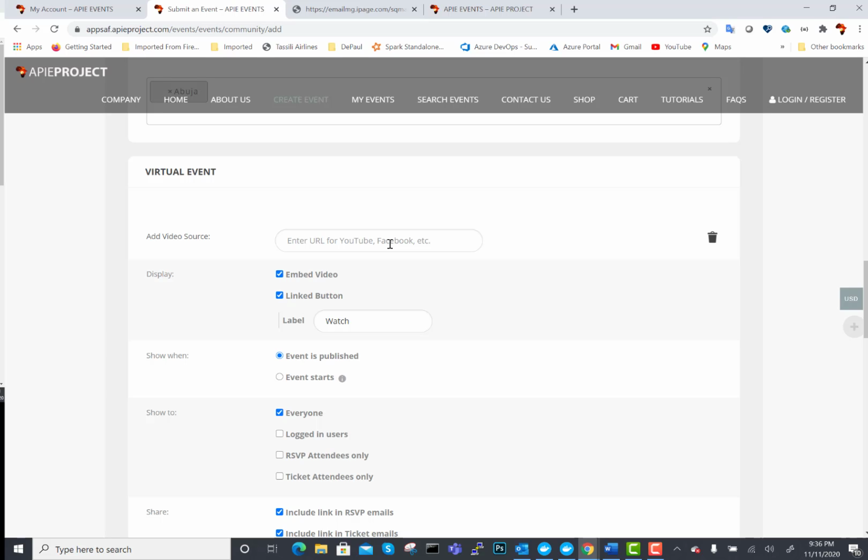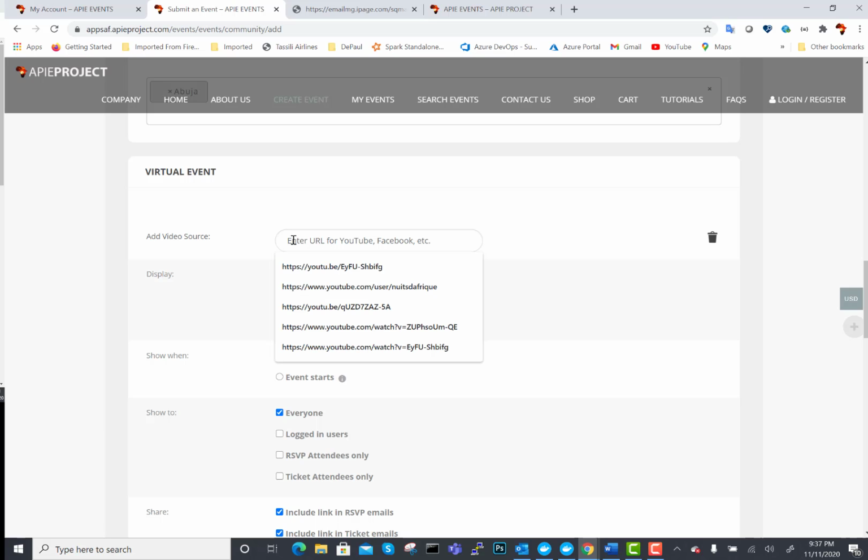So it integrates perfectly with Zoom and YouTube and Facebook. So if you have any of those three, that's going to work fine. For the other ones, you put the URL here, and then it's going to tell you whether that's a platform that it accepts or not. But from the get-go, it supports YouTube, Facebook, and Zoom. So then you put your URL here.